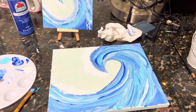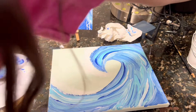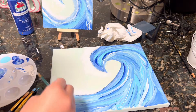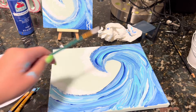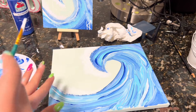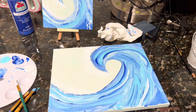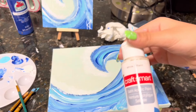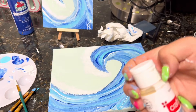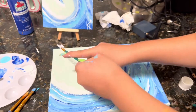Now I'm adding the foam look around the top of the wave and on the edge. I'm doing my splatter thing — I actually learned this in art class, though there's probably a different way to do it or I'm doing it incorrectly. This acrylic paint I use is really thick, so when you try to do that technique it just makes big blobs. So I switched to this satin acrylic paint — it's way smoother, not globby, pretty thin, so it goes on pretty easy.